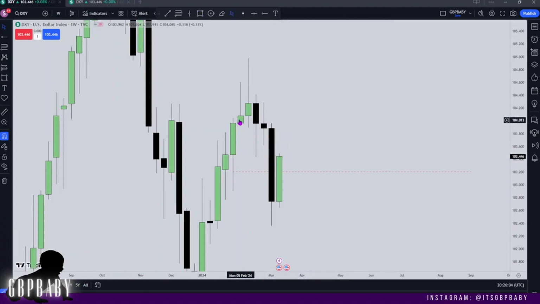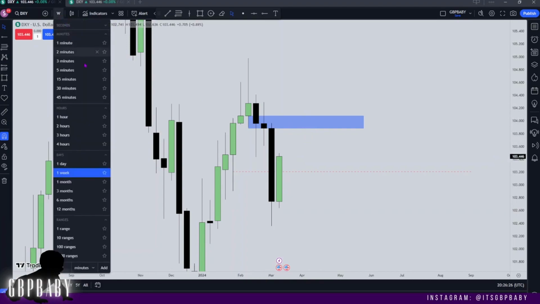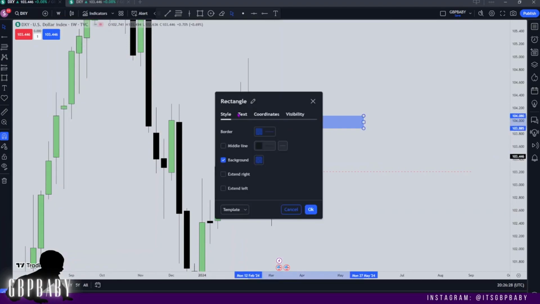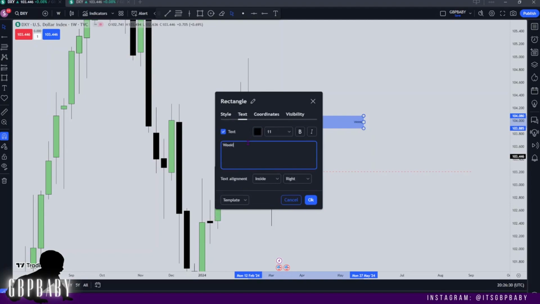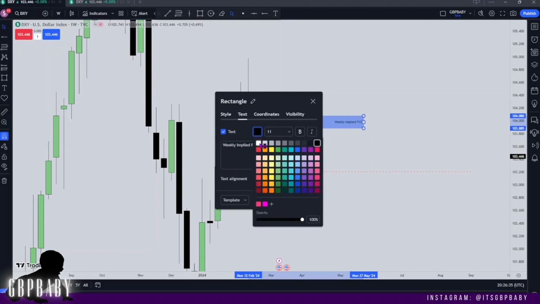What I am going to bring our attention to is up here, and what you'll find is there is an implied fair value gap. So between this open and this open right here, this is all an implied fair value gap, and that's because we only have delivery on the downside in terms of volume. So you can see there's only down close candles here. So I do believe price is going to seek to want to trade up into this range. So if we go down to the daily, in fact, let me just get this written out as weekly implied fair value gap, like so.